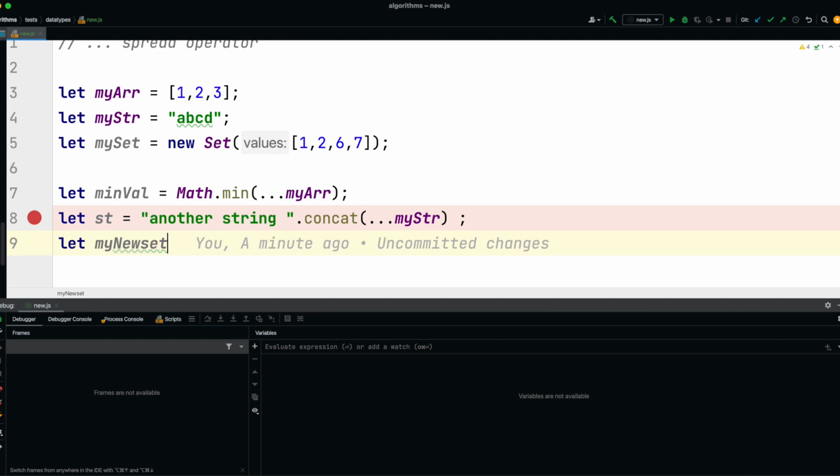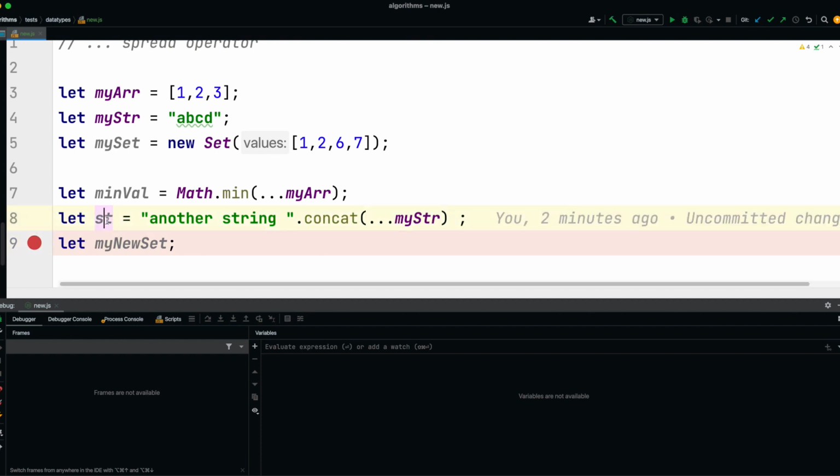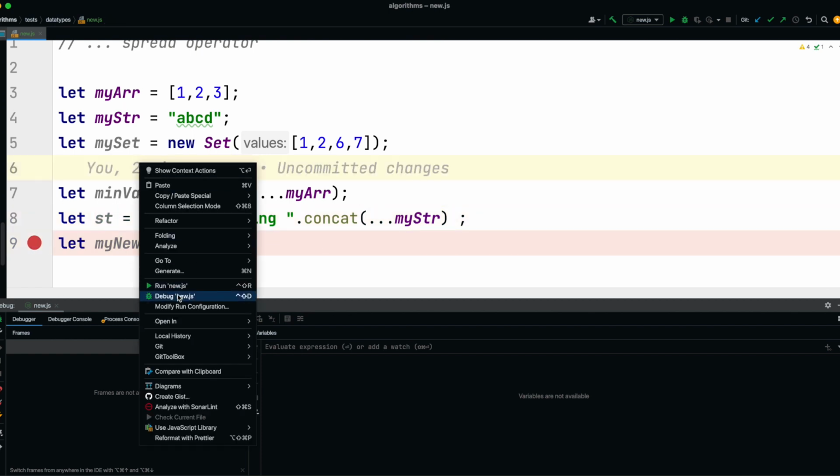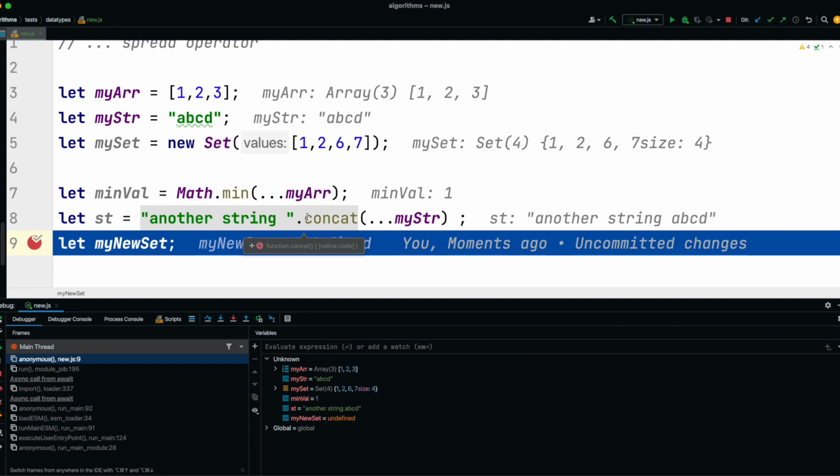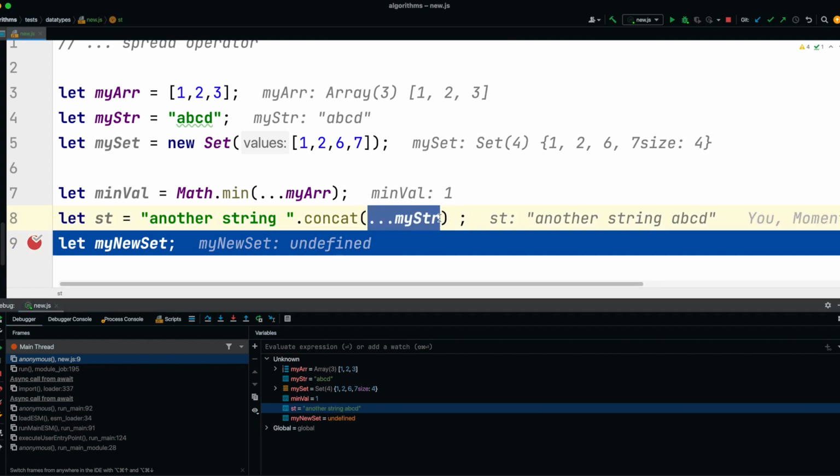And next we can try a set operation. But first let's see this new string as well. So here, okay, I can see another string concatenated by the values of this string.